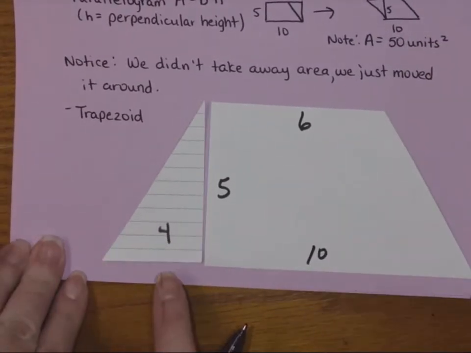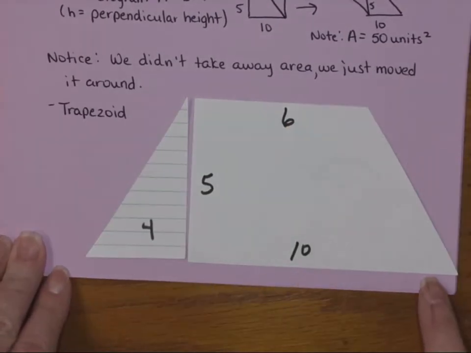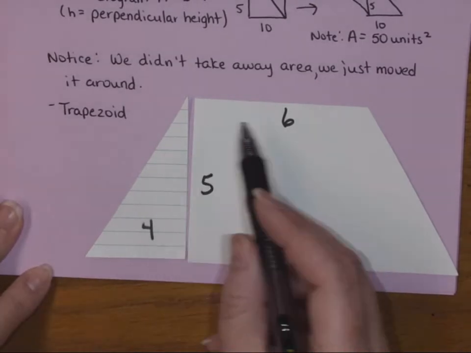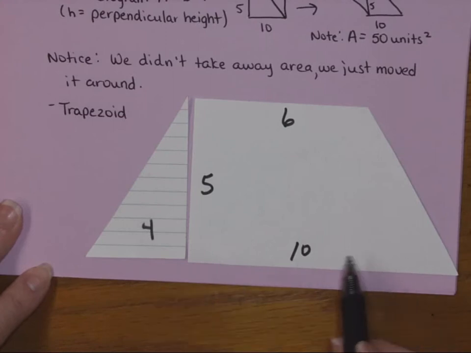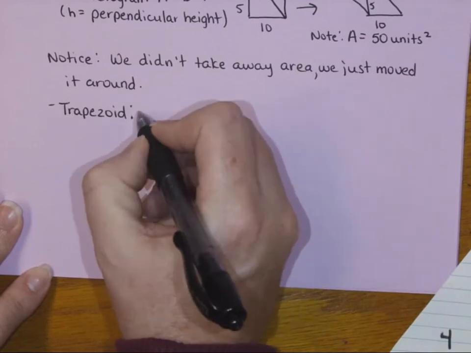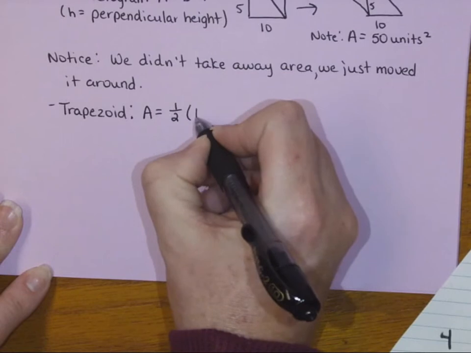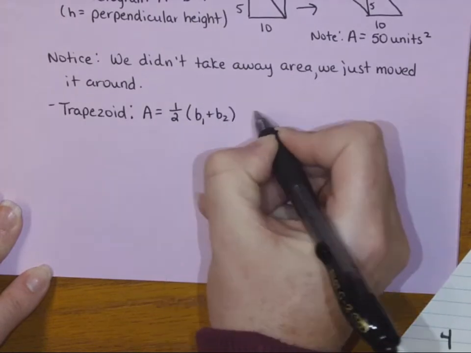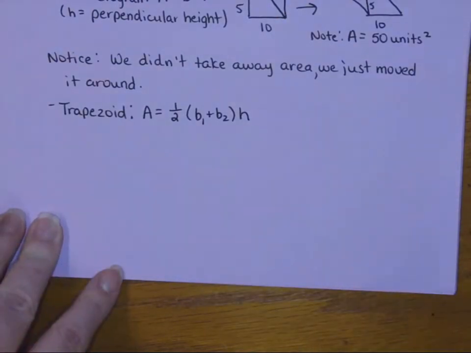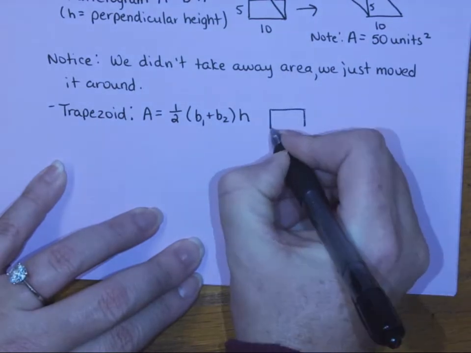Okay, so how am I going to talk about this? Notice I have a 6 on the top, right, and a 14 on the bottom. Those two are called the bases, but my height is still 5. So I need some way to talk about that. So I have a base of 6 and a base of 14. Notice if I talked about what the middle of 6 and 14 is, that would be 10, which is what I'm looking for. So if I just do 1/2 times base 1 plus base 2, and then times the height, then that will give me what I want. So again, I'd like you to have this in your notes.